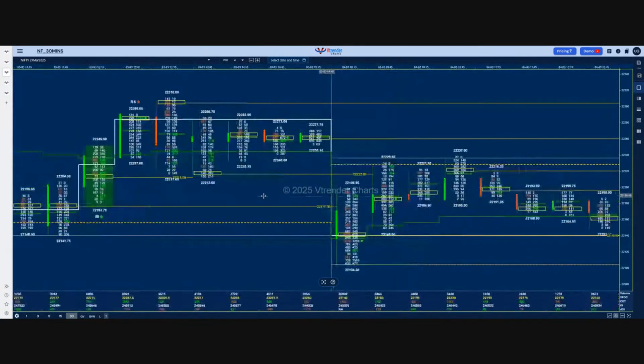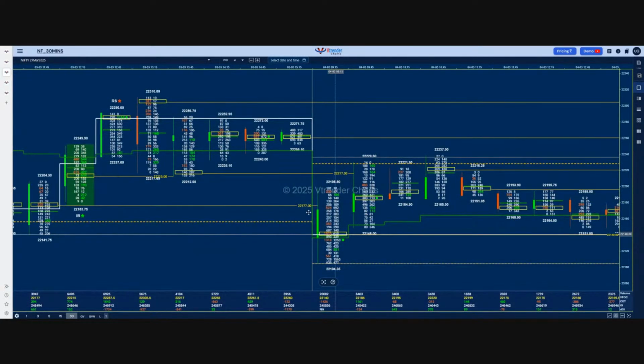On 4th, we opened lower. This was nothing to do with the structure. This was more to do with the global market, because overnight the markets closed lower, I think more than 1% in US. We opened lower. But in the lower open, we immediately got rejected and got back above previous day high. And you can see how in this A period, the order flow, we have closed above VWAP.